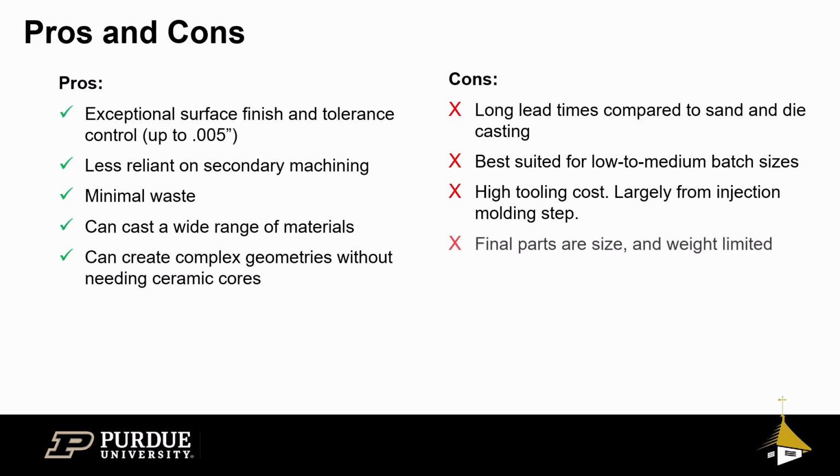And the last primary constraint are the size and weight of your resulting metal parts. Large ceramic shells are hard to handle without cracking them, and while this process can support components ranging between half to 100 kilograms, it's typically best advised to use this process for parts less than 5 kilograms for your typical ceramic and stucco shell construction.